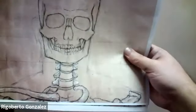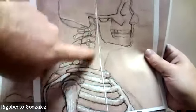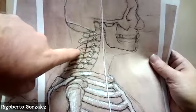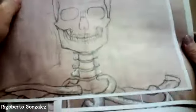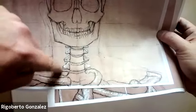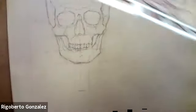These bones of the neck and of the spinal column are very interesting. They have a lot of detail. I've simplified them somewhat so that they're a little easier to draw. So this is the side view. They have these things called the spinous process, and then these little other dots. This is a transverse process. See those there? They're used as attachment points for the different muscles of the neck and the spine.